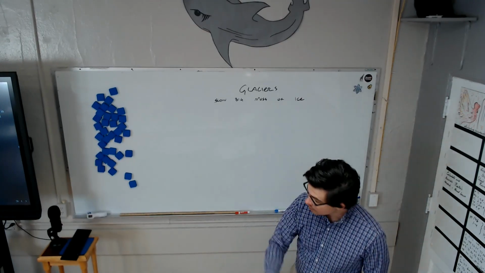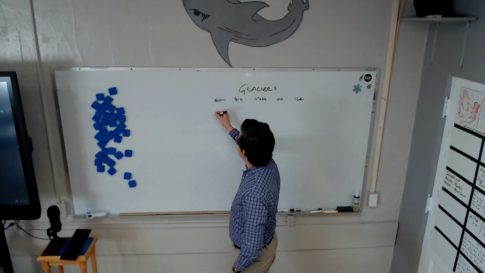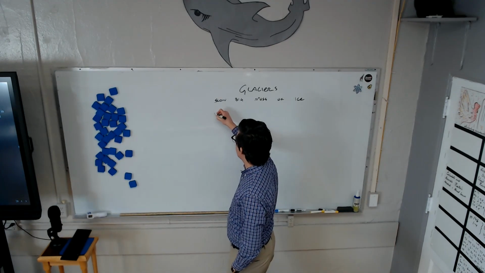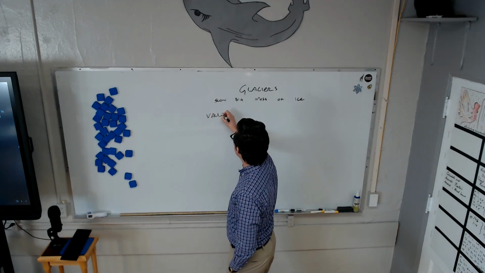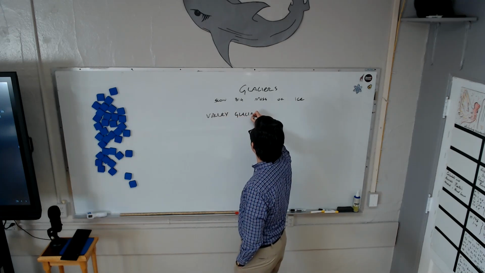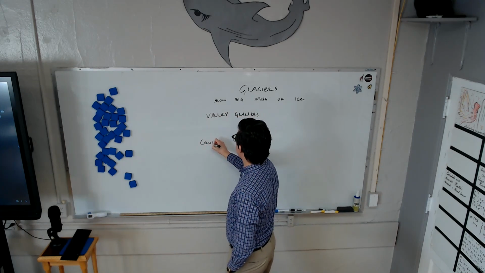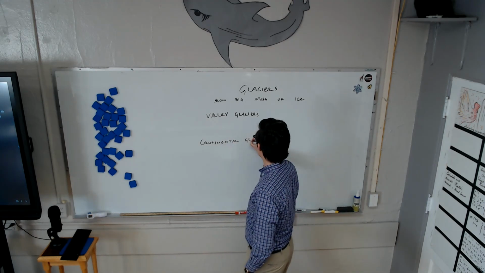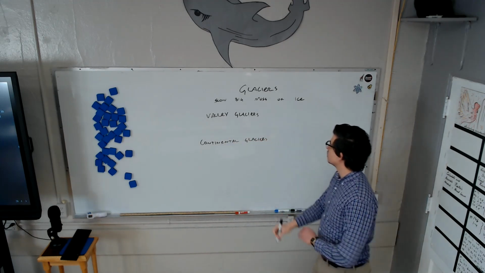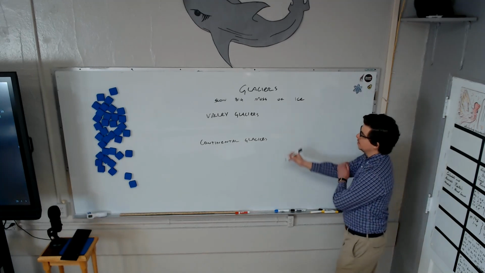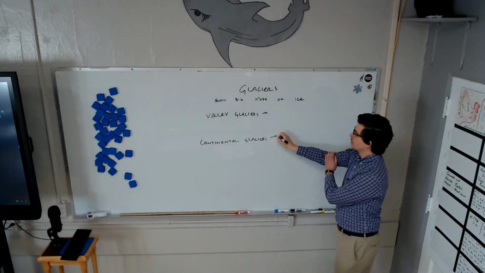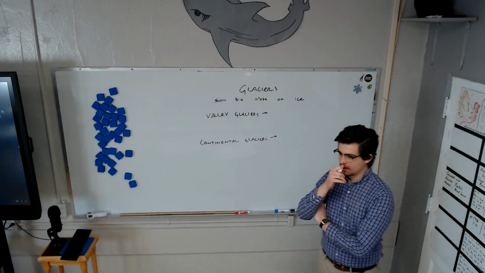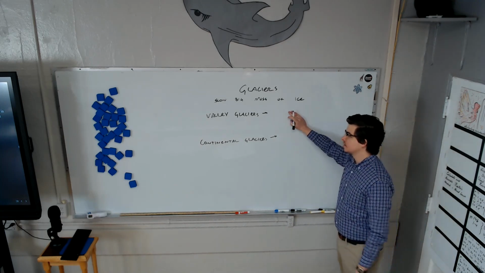Okay. There are lots of kinds of glaciers, but there are two broad categories, and they are valley glaciers and continental glaciers. We're going to talk about both, so leave a little space in between them. Both of them are slow, big masses of ice. There's kind of like a rhyming thing that I sometimes do to define these.